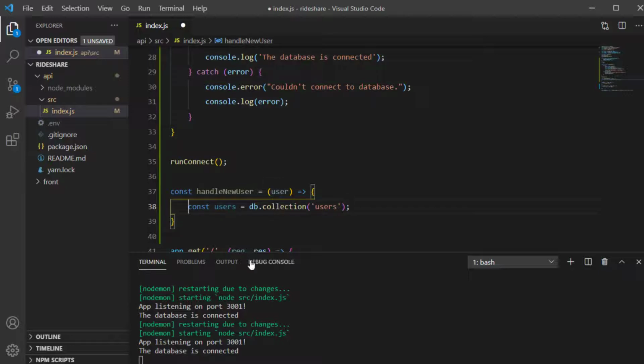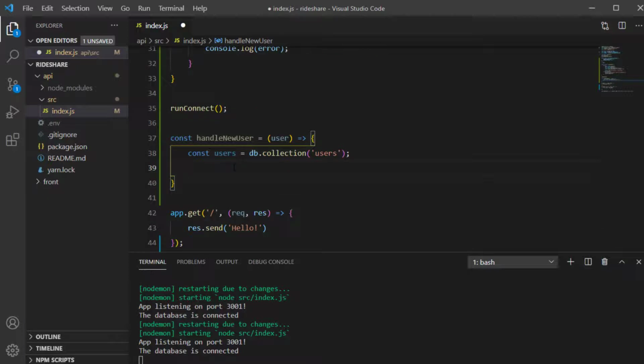All right, so we'll create a new constant, and since we have the DB accessible everywhere in this page, we get the collection users. We can do it like this. Later on, we'll refactor this code to move this into its own package, but for now, for this example, we'll keep it like this, and we'll move on to the creation of a new user.